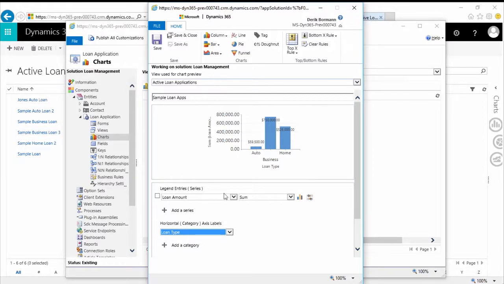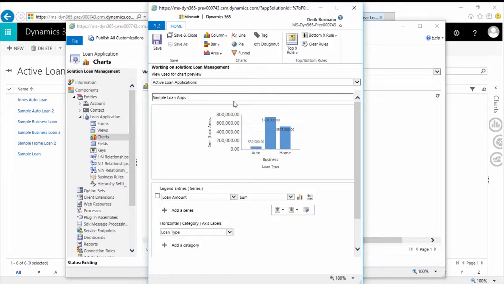Now, you'll also see that in here I can do series data. This is where I could do top 5, top 3. This is where I could define only the numeric amount of records that I wanted to work with. I could also do bottom rules if I wanted to, only the bottom 3 or bottom 4.